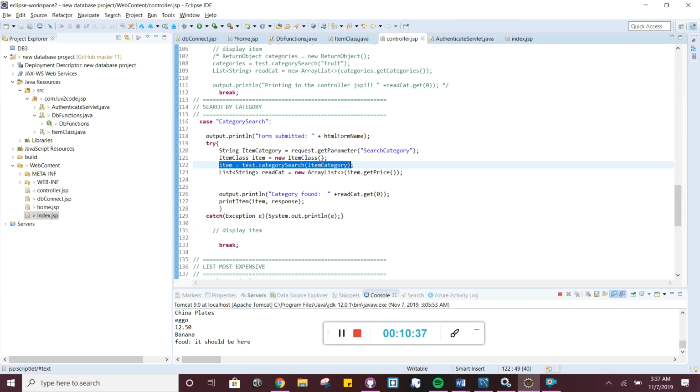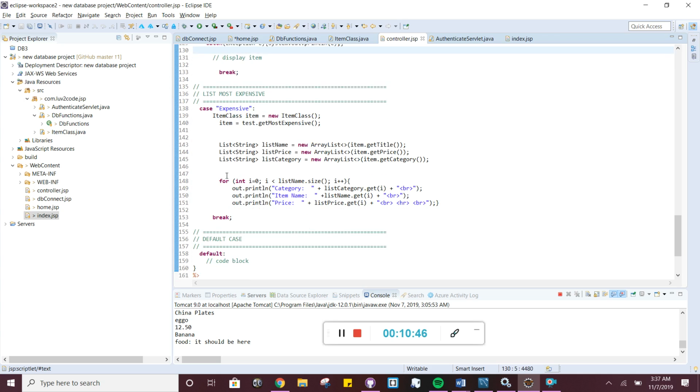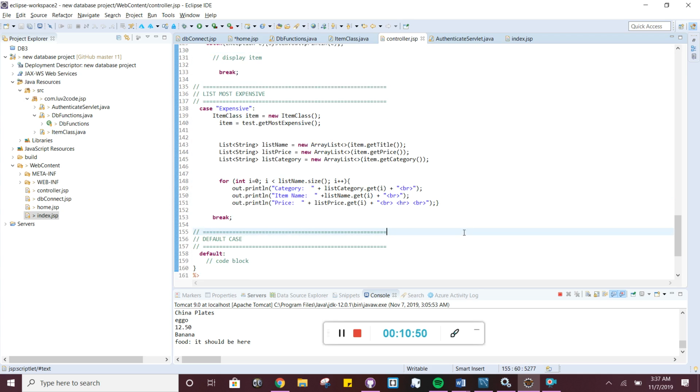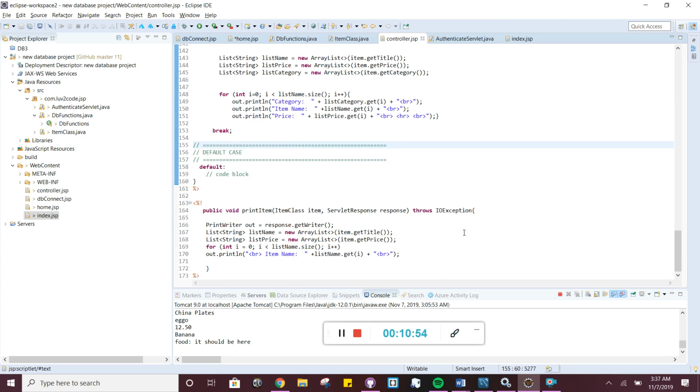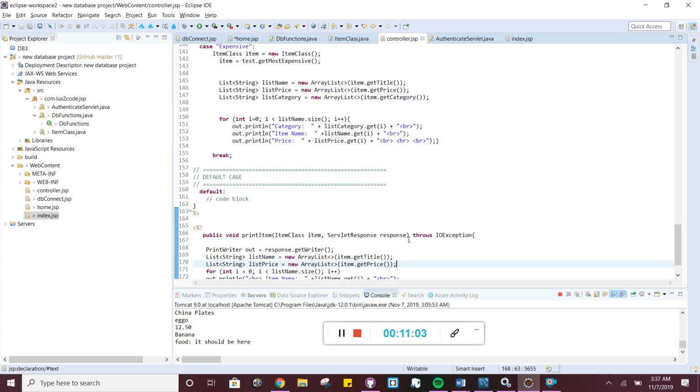From there I just call this print item thing. It's pretty straightforward. I just loop through the lists and print what's necessary. Here I'm just printing the name. It's not too complicated.